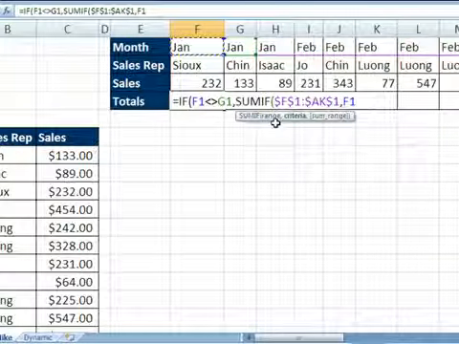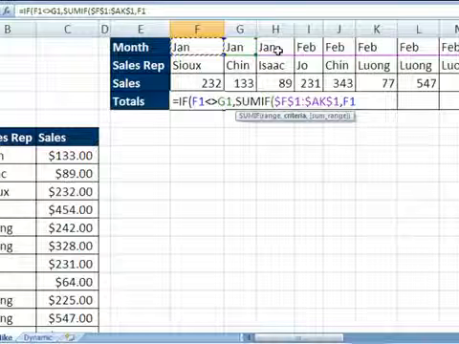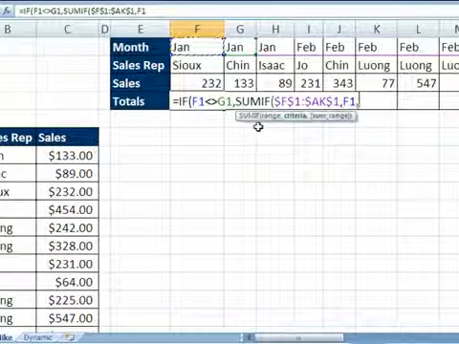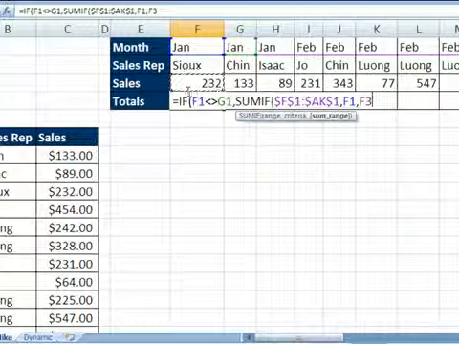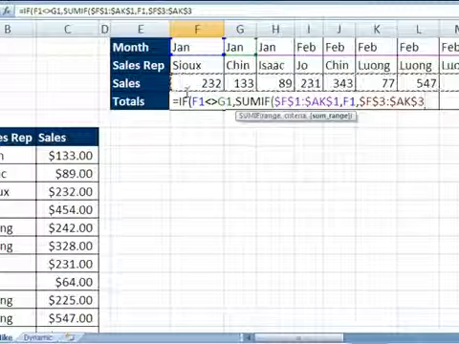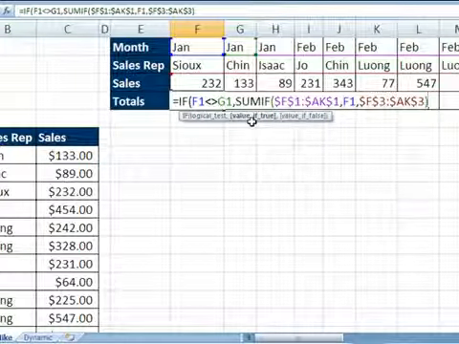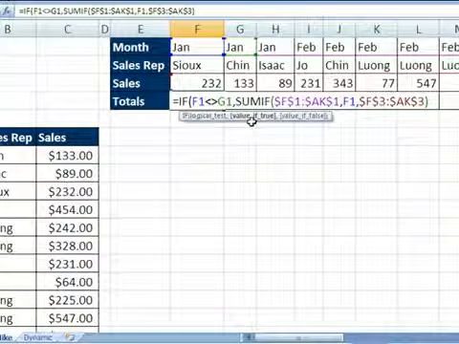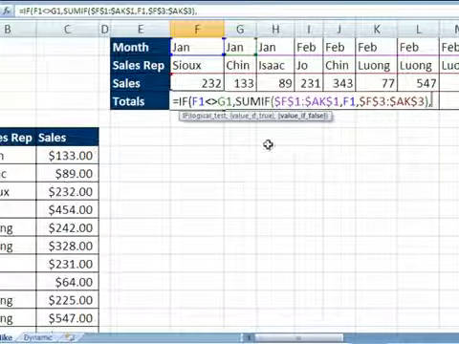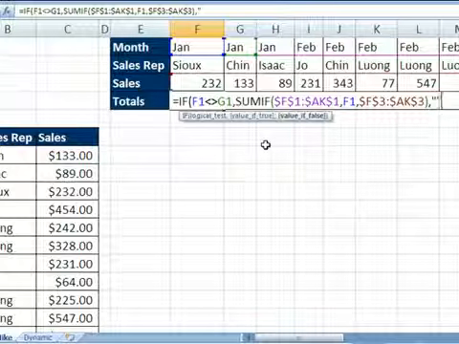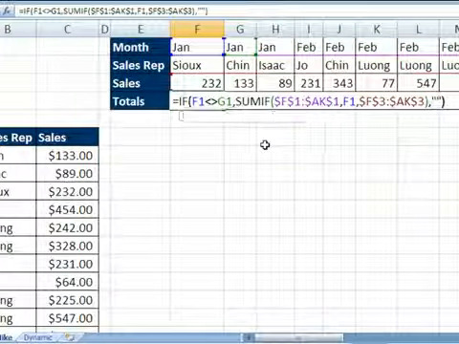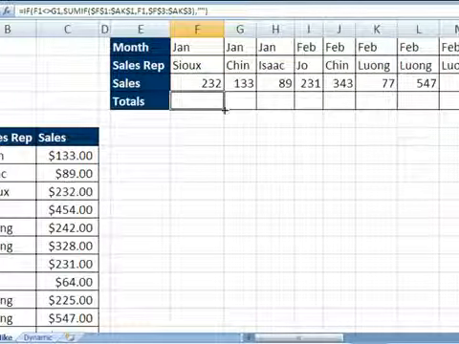Because when we get over to this column, right, we want to subtotal it. All it needs to do is look at that label, comma, and then the sum range is this. Control-Shift right arrow and F4. Close parentheses, and notice the screen tip tells us, oh, that's our value for true for the if formula. So we type a comma, and the value if false is going to, of course, be double quote for blank. Close parentheses, Control Enter. Now I'm going to drag this over.